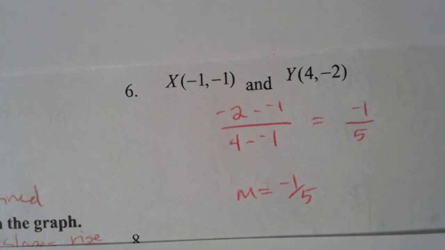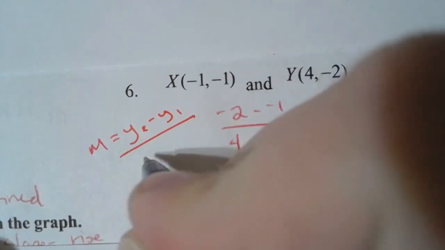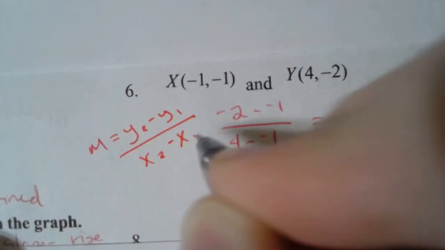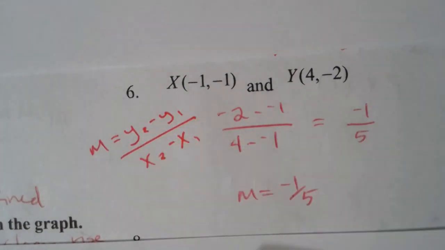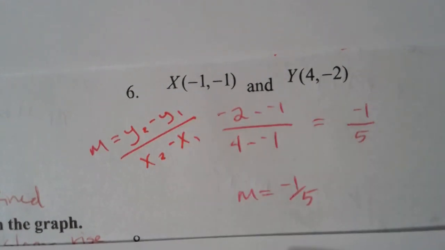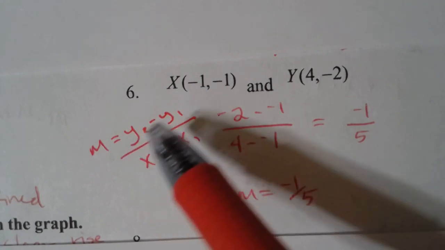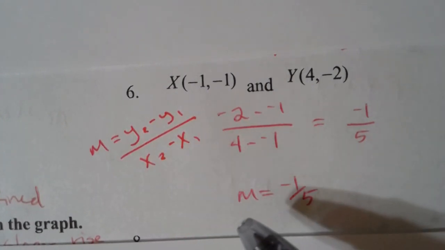So recall that my slope formula states that m is equal to y2 minus y1 over x2 minus x1. And in this formula, m represents the slope of my line. And then y2 and x2, these two right on top of each other, they represent one of my points. Y1 and x1 represent the other one of my points. So we just take the two y's and subtract them from one another, and we take the two x's and subtract them from one another.